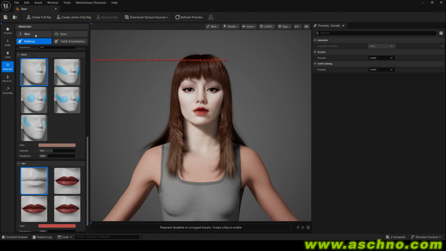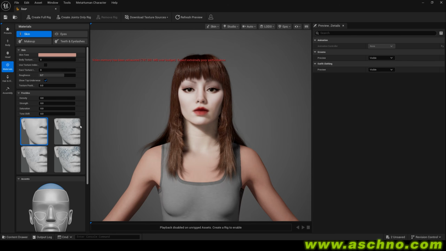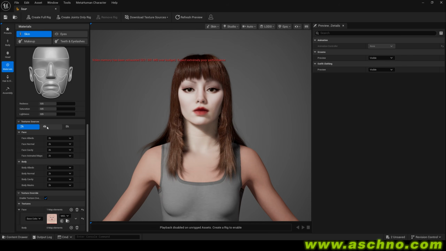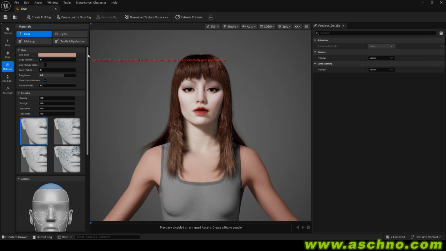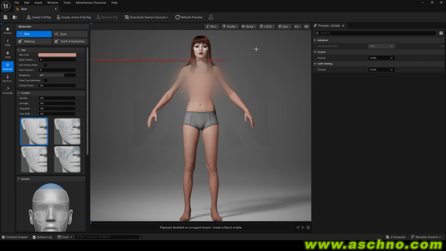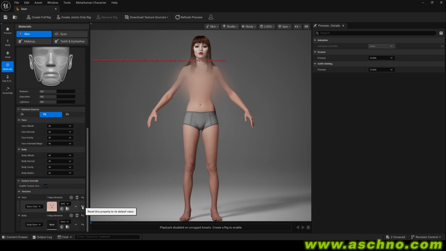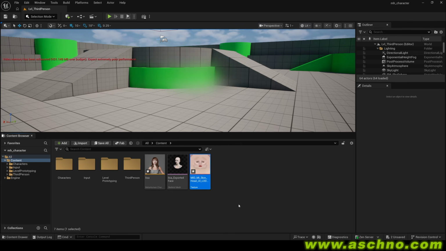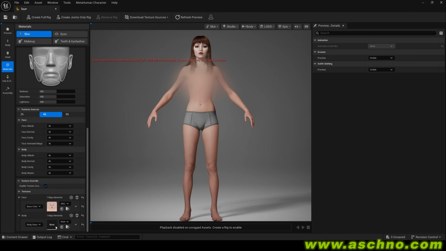This is important. Coming to the underwear, it was never easier to remove the underwear. First of all, if I go to the skin material, I can now select full set or single control of the resolution. And I simply select 4K since my look will show a lot of skin. To remove the default underwear, I disable Show Top Underwear. And then I can mask the body underwear by adding a body map. A bright red mask texture I created in Photoshop in 1K is imported and I assign it and set it as underwear mask.